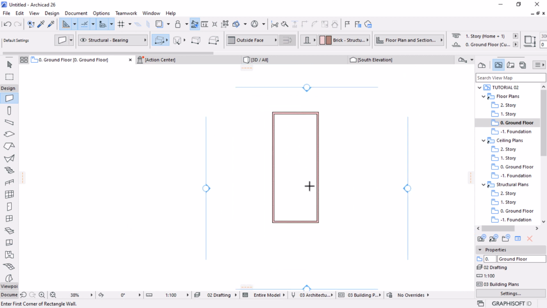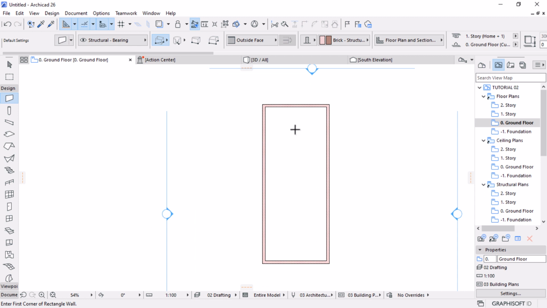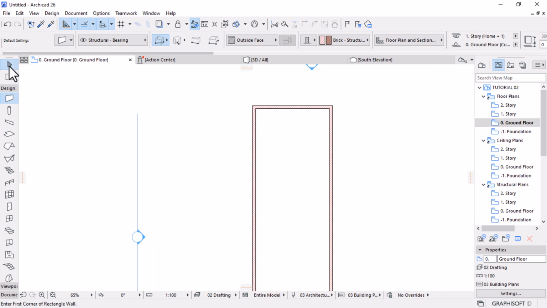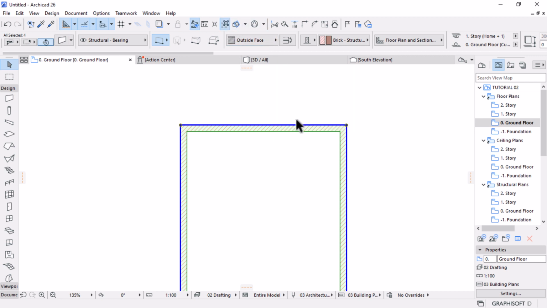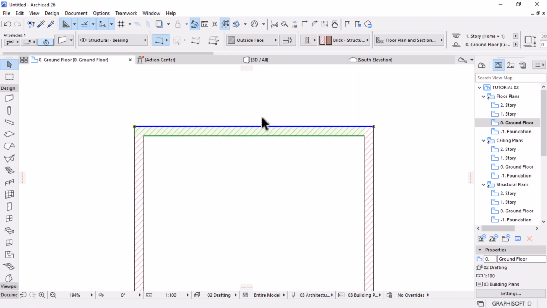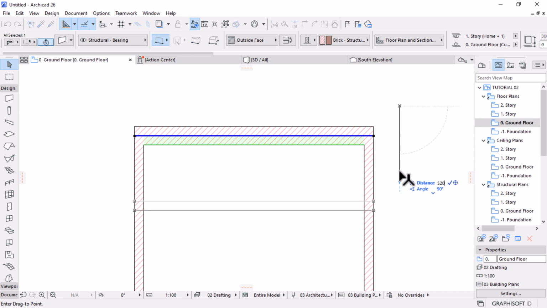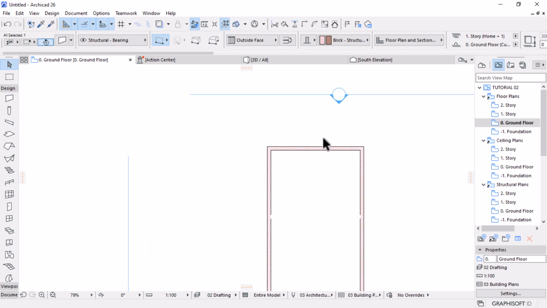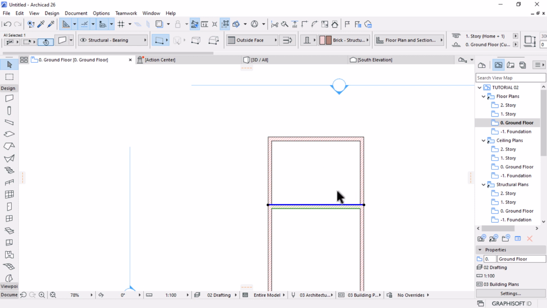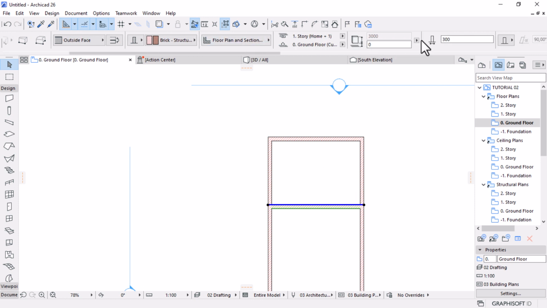Okay, so let's demarcate the spaces and define the internal spaces of our project. I'll pick this wall, unsuspend your groups or ungroup, and then pick this wall. I'll press Control-Shift-D to drag a copy and place it right next to this wall, and then move it by Control-D again, by 5,200 millimeters, which is going to create the space for the bedroom. Then I'll scroll down while this wall is selected and make it half the thickness, which is going to be 150.